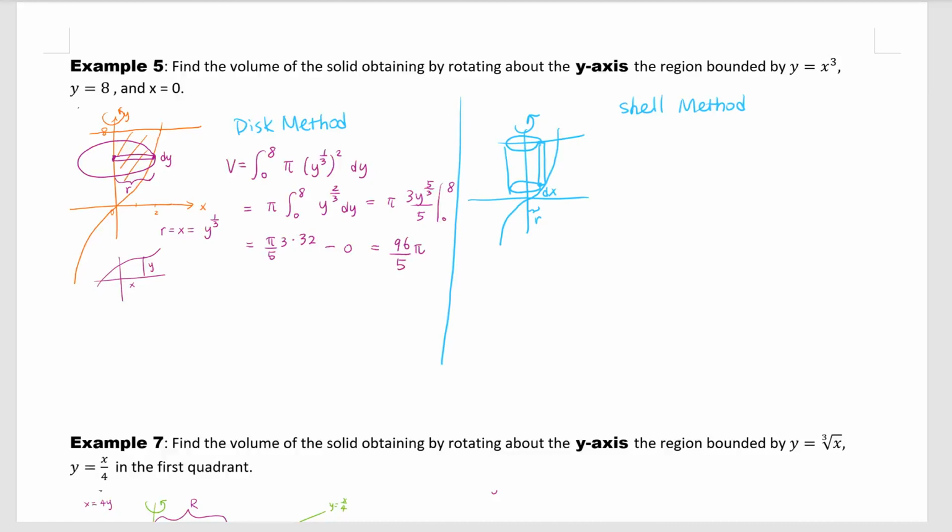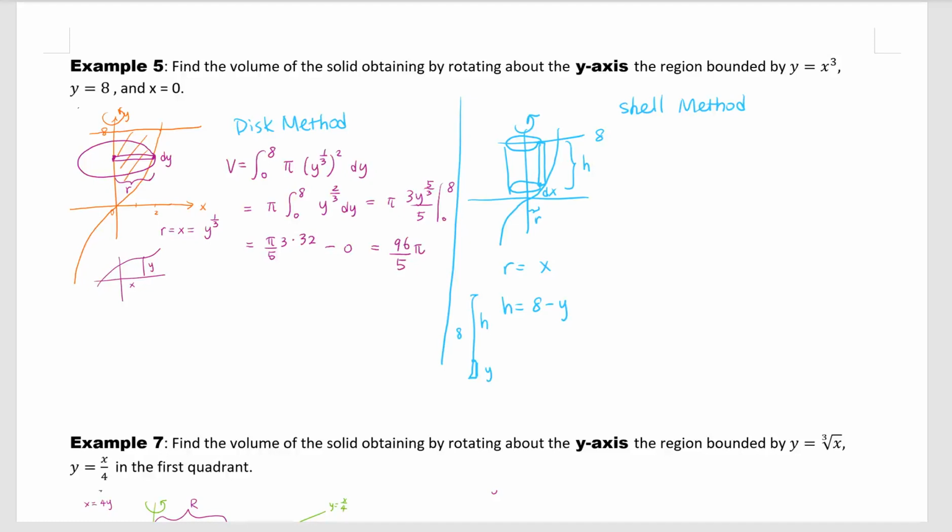So we have small r and h. What is small r? That is the horizontal distance. What's horizontal distance? X. And what's h? Well, is h the y? Be careful. H is actually, so the total thing is 8, and your y is from the point on the curve to the x-axis. So this is the y, and then your h is actually 8 minus y.